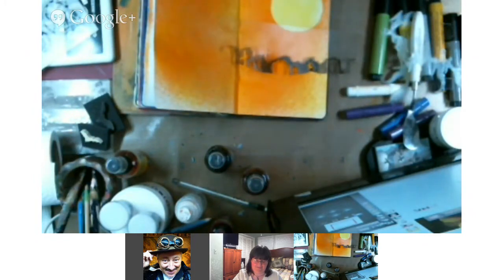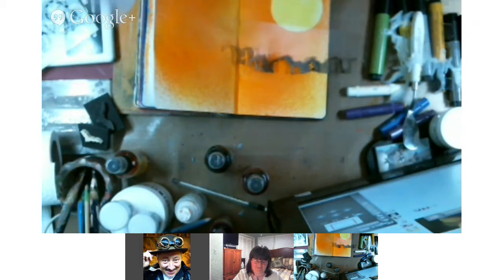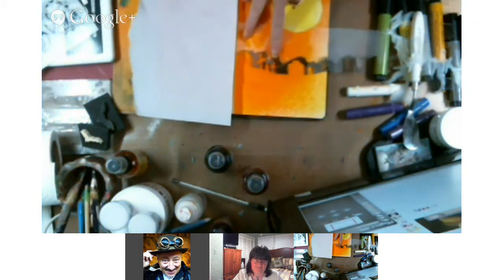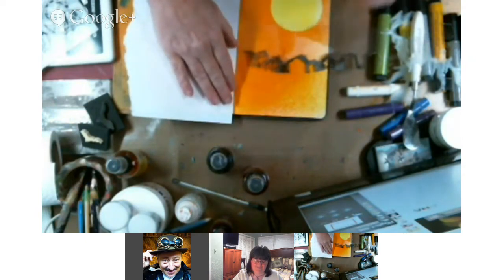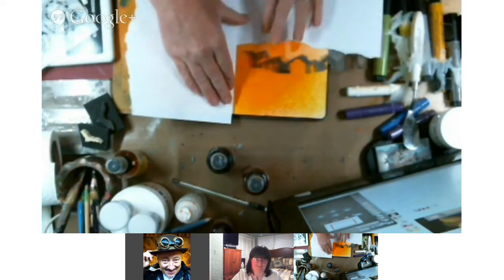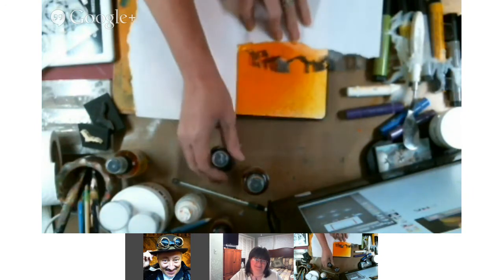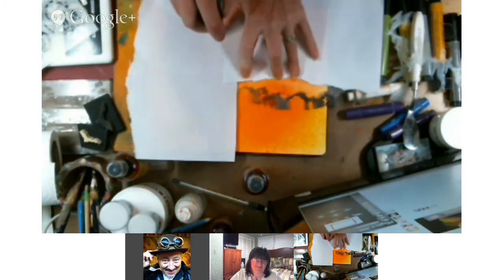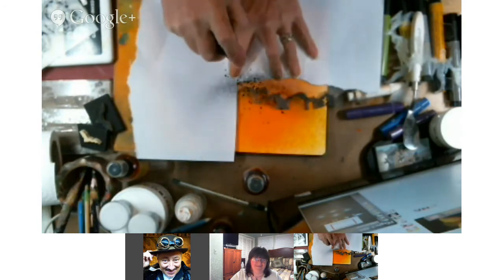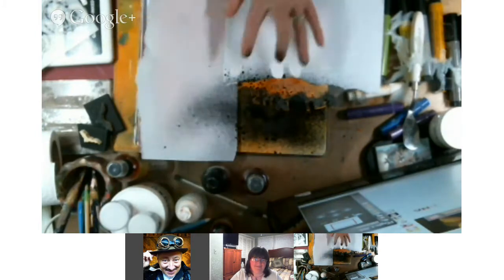Lots of ways. Now I need an extra piece of paper here. And I'm just protecting and masking off a section here for myself, because I know I'm going to spray and I know I'm going to have overage. And I don't want that. So that's how you would take care of yourself there.